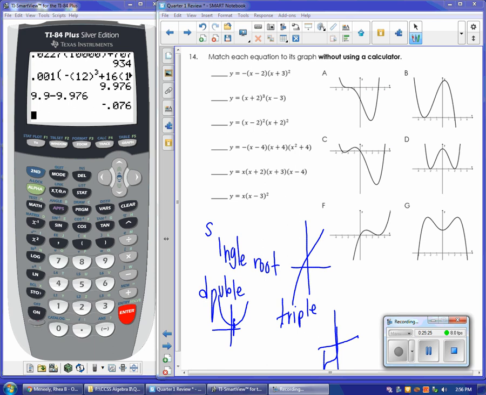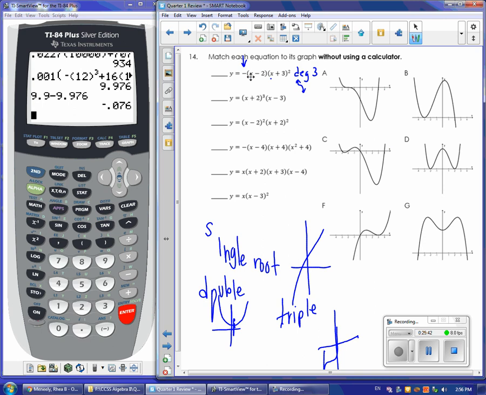If I look at that, I can see that I have one factor of x in my first factor, and then the second factor is squared. So that means that this polynomial is degree 3. So that gives me a hint that it's going to be an S-shaped graph. The fact that it's negative tells me that my S should be decreasing.